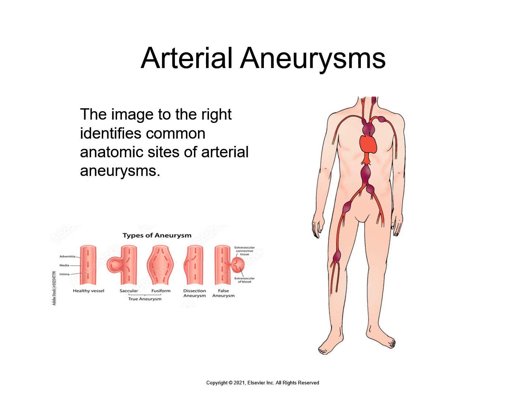So this is just a visual look at the common anatomic sites of arterial aneurysms and the types that we just talked about. You can visualize what they look like. The saccular looks like a little sac. The fusiform is kind of both sides. The dissection is involving separation, where it's going to burst because it's separated, and this makes it even weaker. And this is a false aneurysm, where a little blood vessel blows up out there beside the vein or artery.